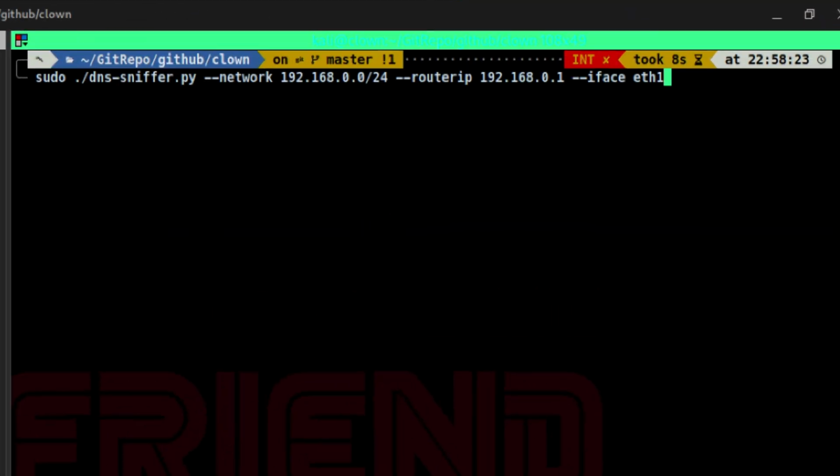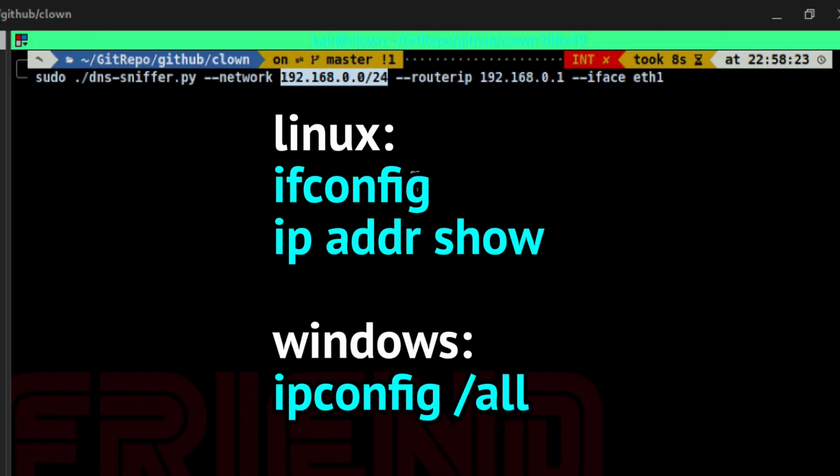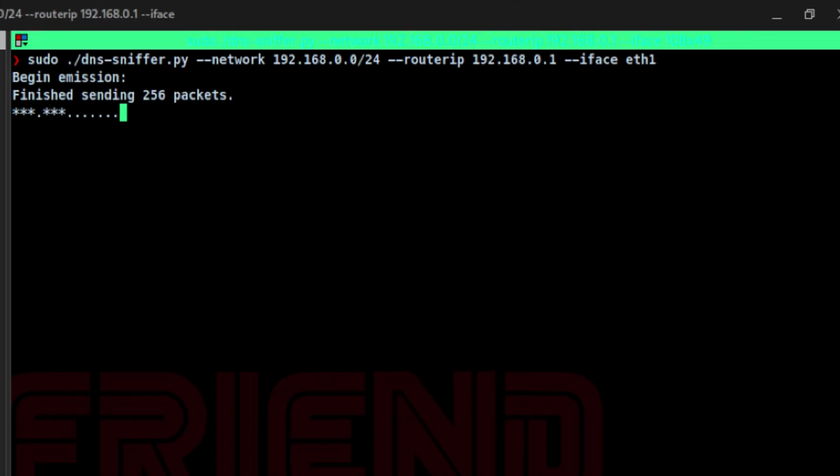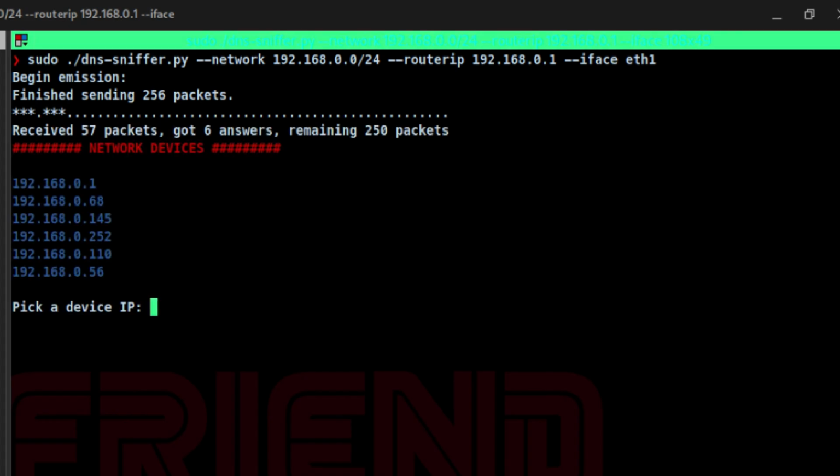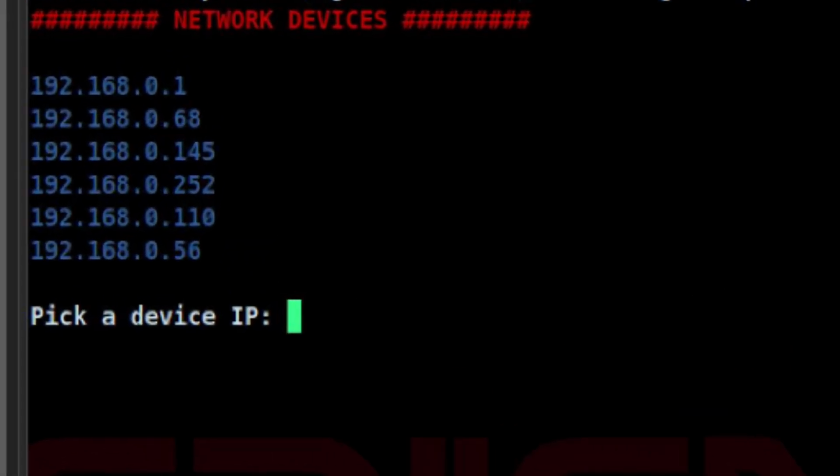Now let's test our changes. We will run a similar command. The only difference is that we will pass a network address instead of an individual IP address. There are plenty of ways on how to get this. A typical method is to identify first the subnet mask of your IP, which you can see on the network interface settings. Let's fire this up. It is now sending ARP broadcast messages. And it returned an output. These are the IP addresses that responded to our broadcast message. That means they are online and reachable on the network.